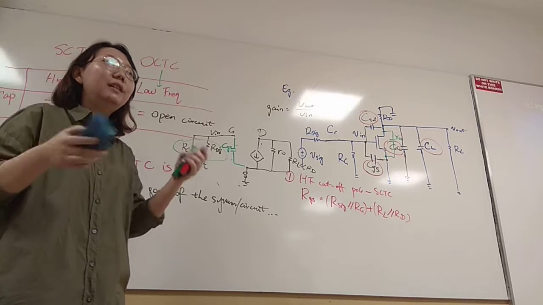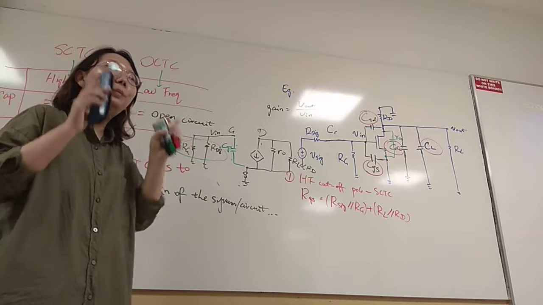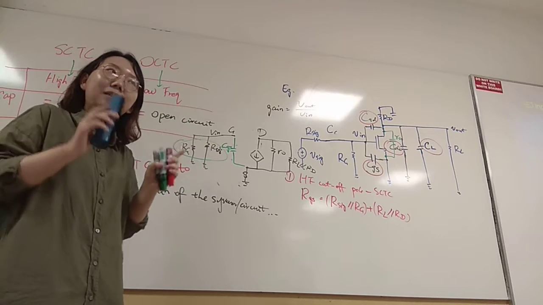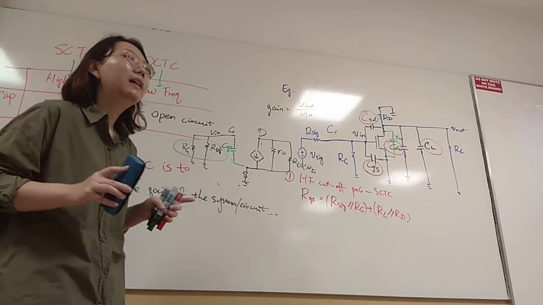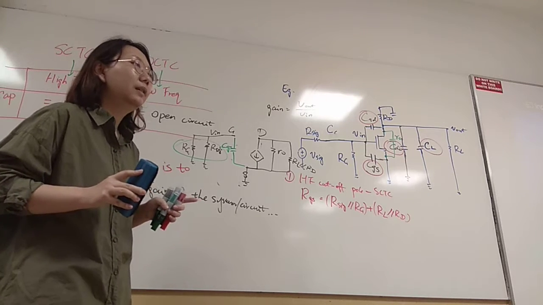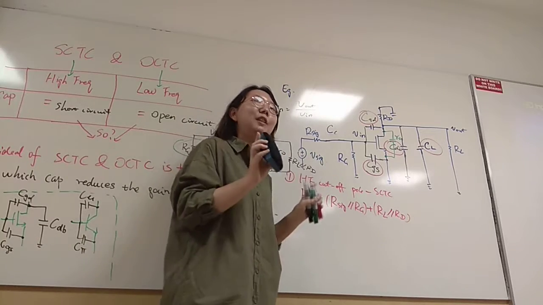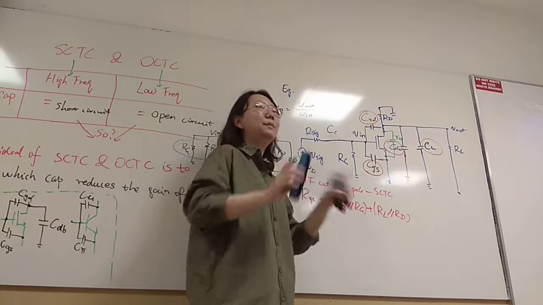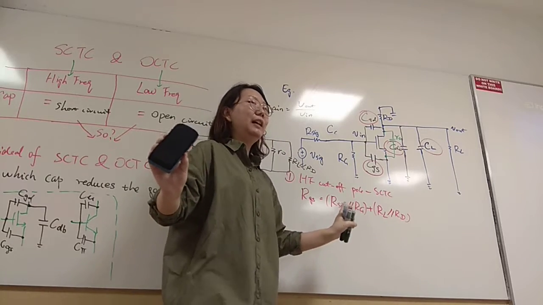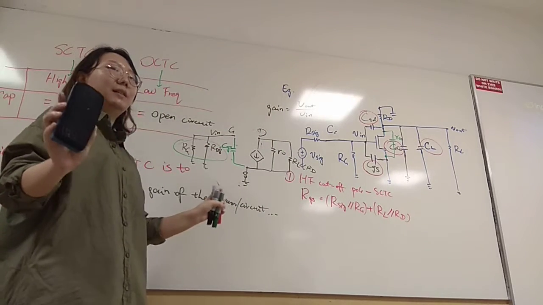Just now you mentioned it's not connected. I'm asking you where it's not connected. It is not connected. It's true, yes. Where? CGD. No. We are talking about CGS now. So all other capacitors are not there already. Although I didn't remove them, they are not there already. Okay? You only got one CGS, that's all.